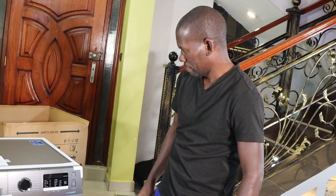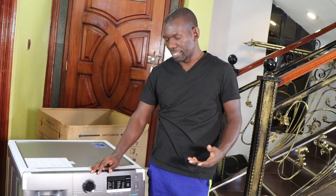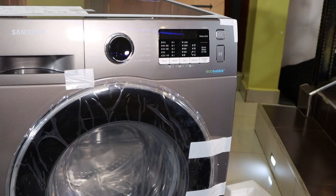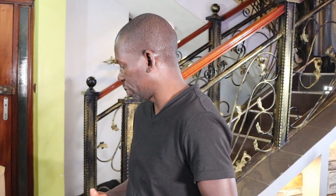The most important thing about this machine is that it comes with Eco Bubble Technology. The Eco Bubble Technology is very important because what it does is it reduces the surface tension of water, making it mix with the detergent more easily into a powerful yet gentle foam that penetrates the fabric much better.